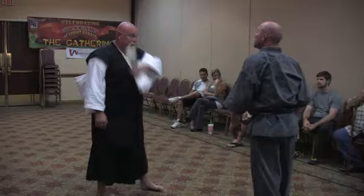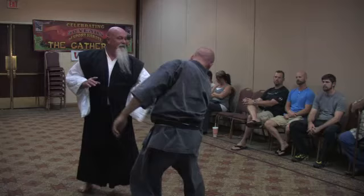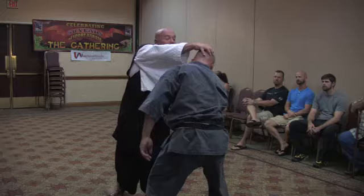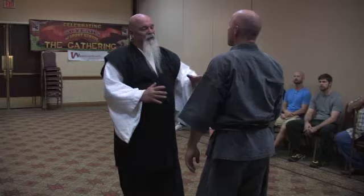And the next movement, grab from here. Hand coming down. If it's the other hand, let's do the other hand first. Coming down from here, I pull. Clean off, from this position, and down, okay? Seipai's energy and flow is very strong and powerful.